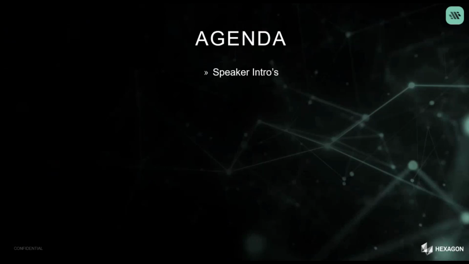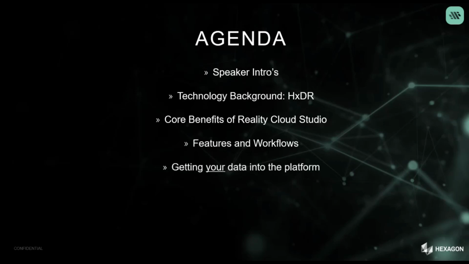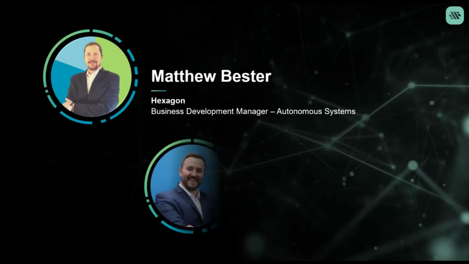So we'll start with a brief agenda. First up, we've got some speaker intros, from myself and Matthew, plus some other guys in the call today. Then we'll have this technology background into HxDR. Then we're going to look at the core benefits of Reality Cloud Studio. We'll look at the features and workflows of the platform. Then we'll talk about getting your data into the platform, which is obviously key. Then we'll do a demonstration of the platform so you can see it in action. Of course, as always, we'll have a summary and close just to make sure that everyone is happy.